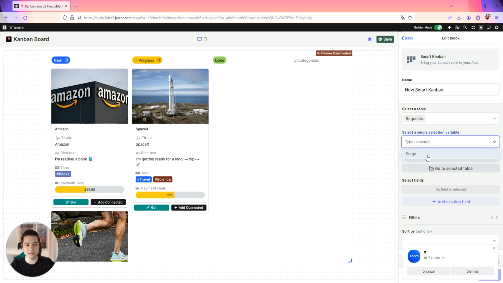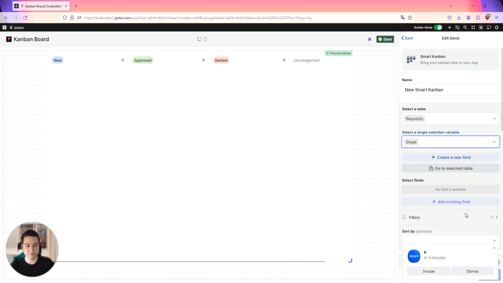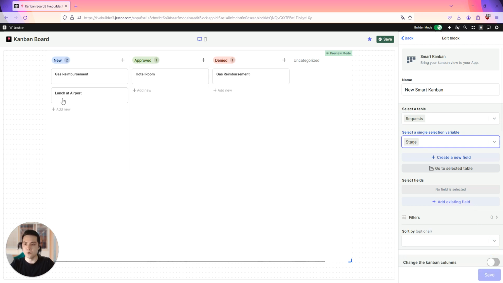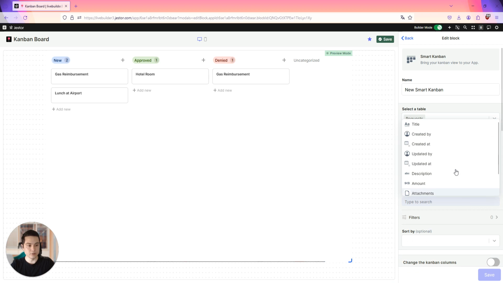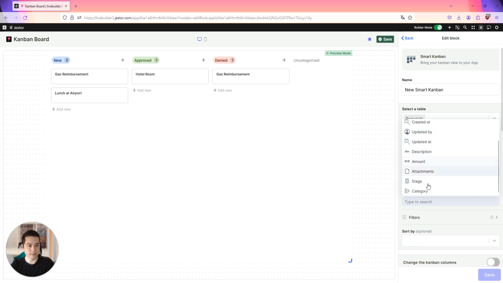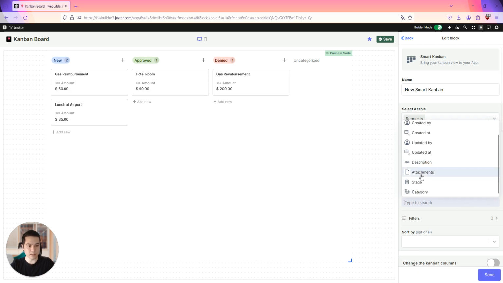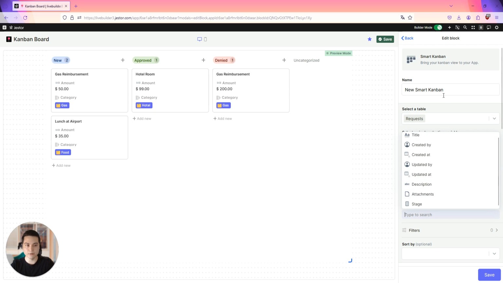And in this case, it's stage. There you go. So now it's already showing me the information, and here I can select the fields that are going to appear here on the cover of the record. So for example, I can see the amount and I can see category.